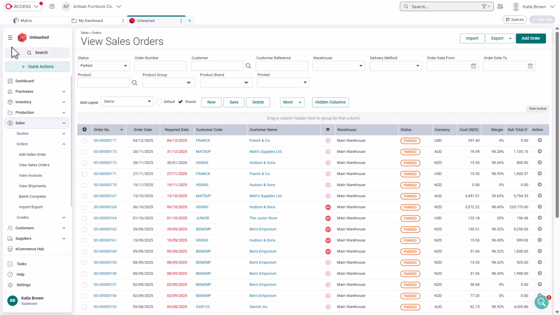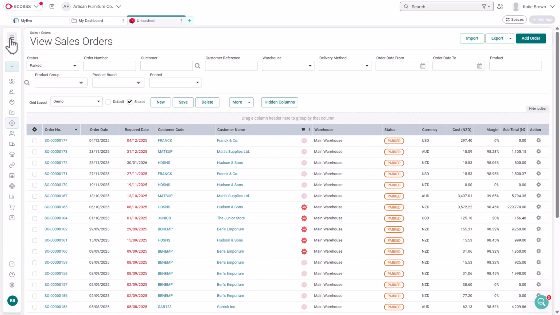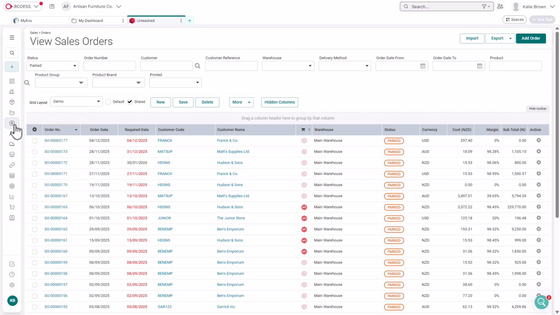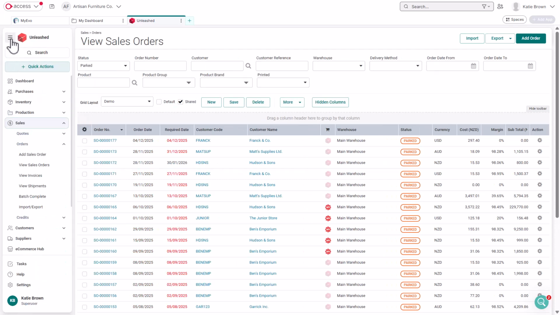Let's explore the left-hand menu. This is visible on every page. Click on the collapse menu icon to minimize the menu in your view. When collapsed, the menu is displayed as a toolbar with a unique icon for each item, and only its sub-menus will display when selected. Click on the collapse menu again to reopen the menu.